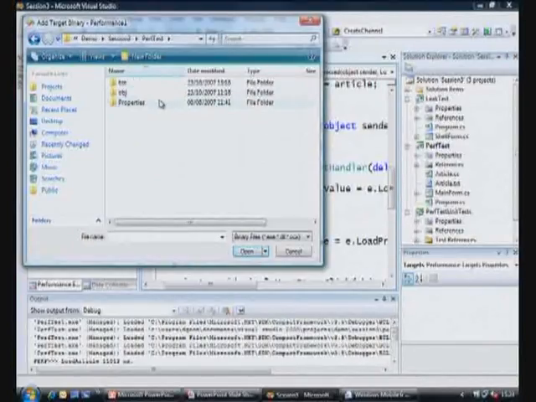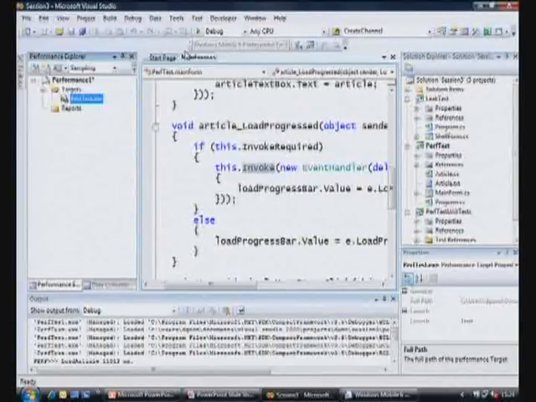So perf test, bin debug, perf test exe. This is the exact same binary that would have been deployed on the device itself. So once that is done, we can simply launch the application with profiling.